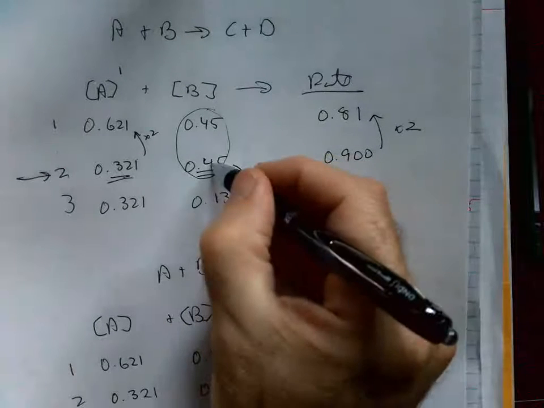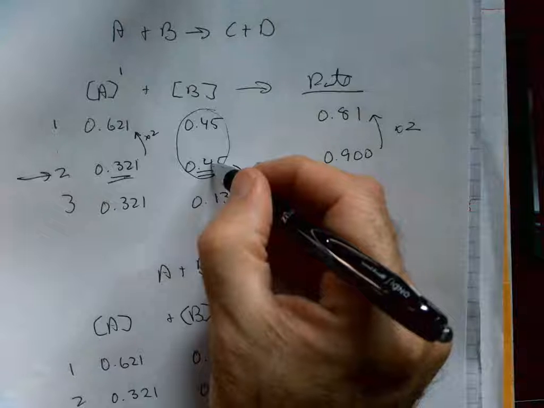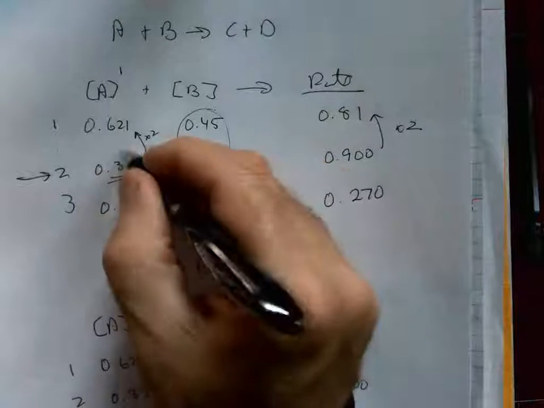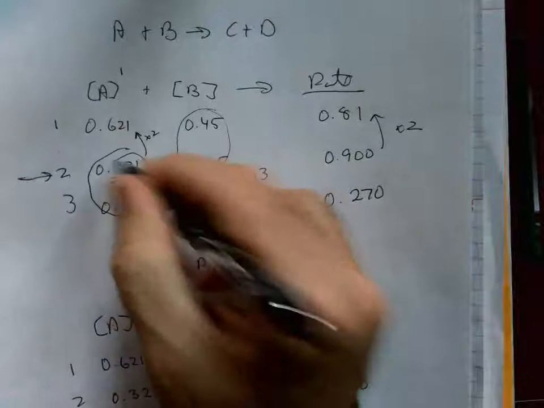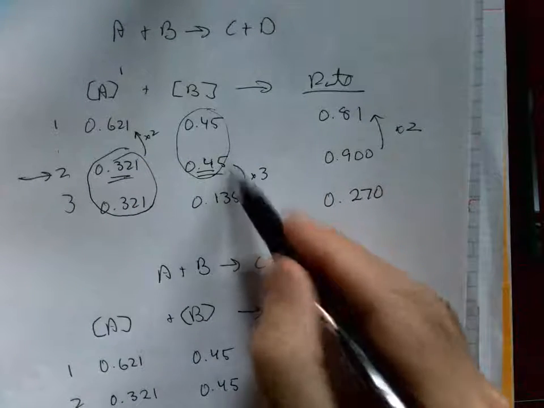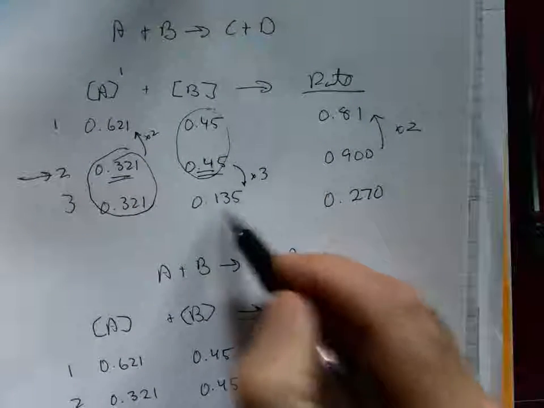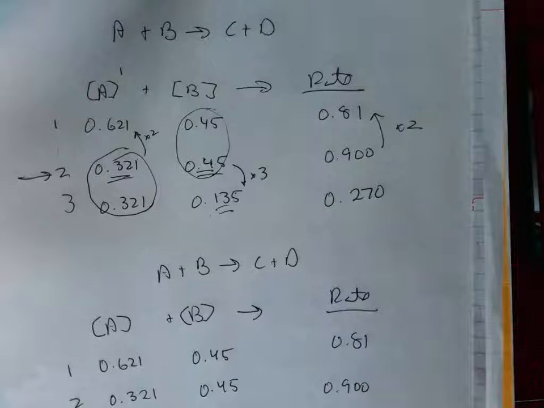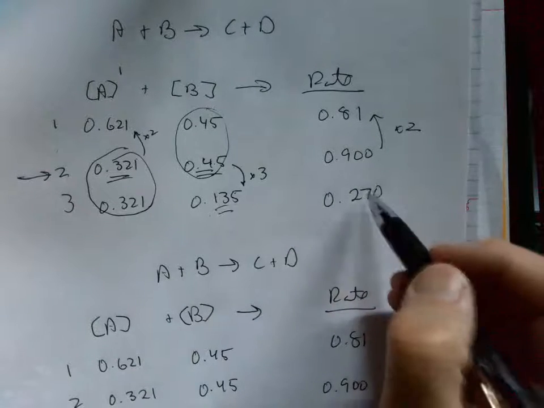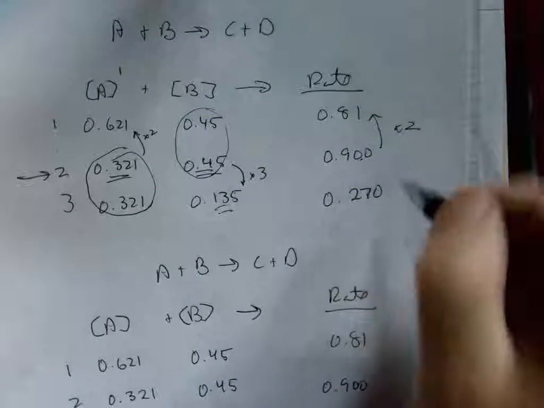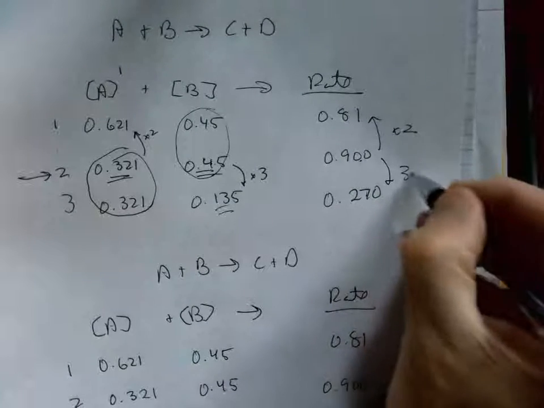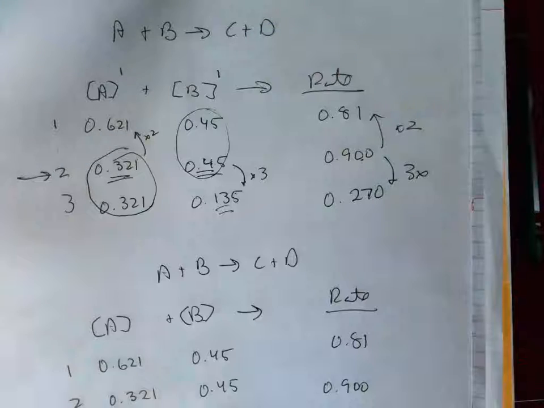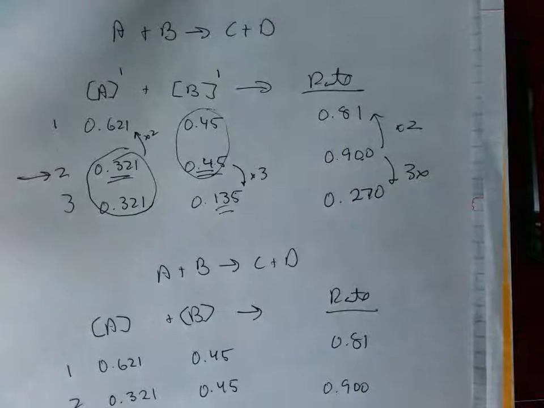Now what we're going to do is analyze B. So in B, A has to stay the same. It doesn't change. This goes up 3 times. What do you do? You take the bigger number and divide it by the smaller number. This goes up 3 times, so B is a 1. So we have to label everything as 0, 1, or 2.